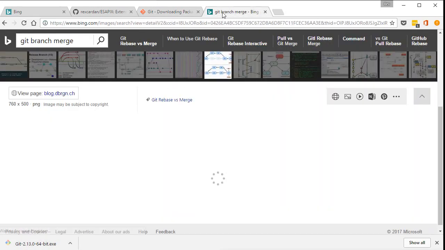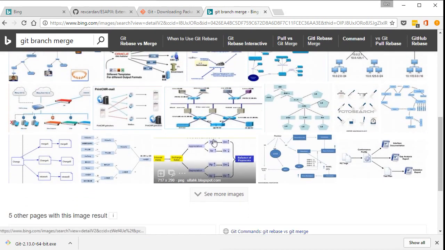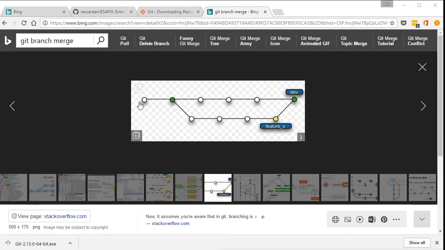Then you are going to create a branch from the master branch. The way this works is you have this main branch, and let's say you have an idea you want to contribute. You'll create a copy of the main branch and work on your feature.